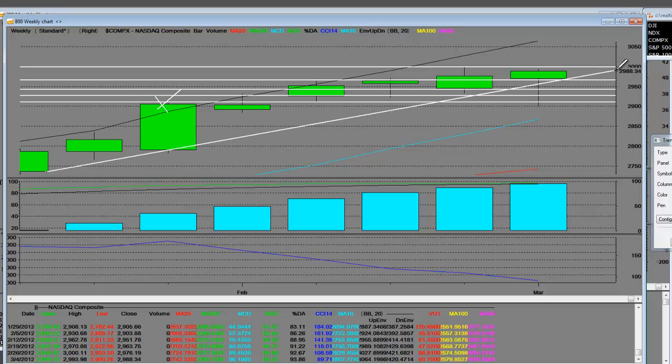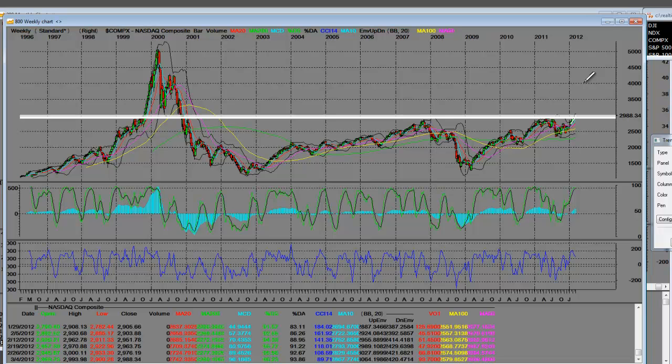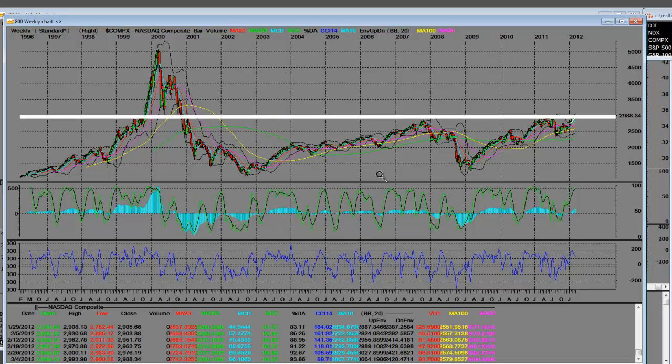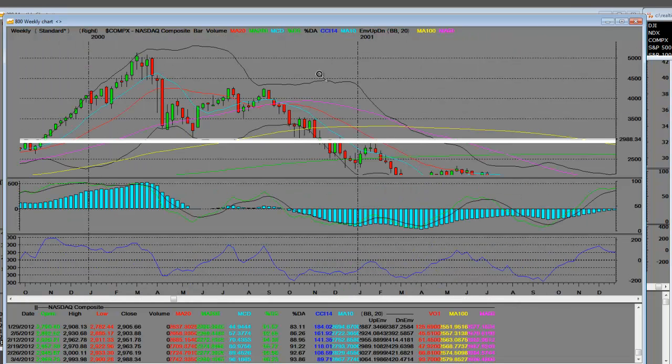There we go. Now, the only reason why I did that, MMT, is to show you that up here where that trend line is, this weekly body of the bar is not real robust, but we can still break higher and go up in the delta tree and hit higher resistance levels if they want to break it out. I have to take you back over here, and we have to get back into the 2000 period.